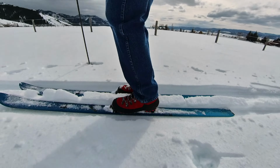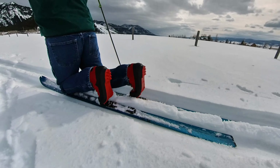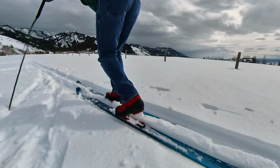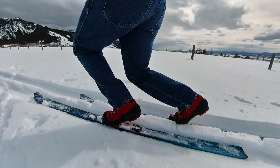So what about toe pinch? Let's check it out. This actually feels pretty good. I'm impressed. I'm starting to feel a little bit like Goldilocks. This one doesn't seem too hard or too soft.